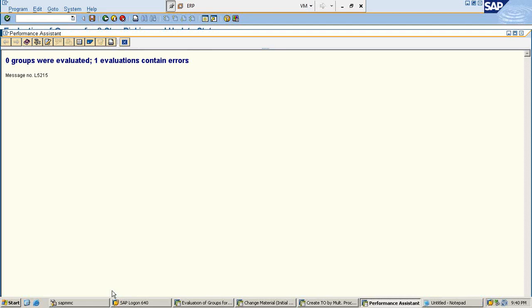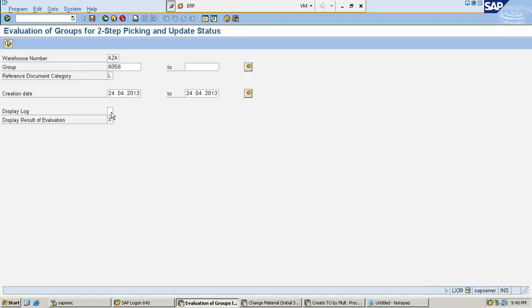What is the display log for? Should I put X or something like that there? And then try. Select either the display, the log or the result. Okay, let's display log.